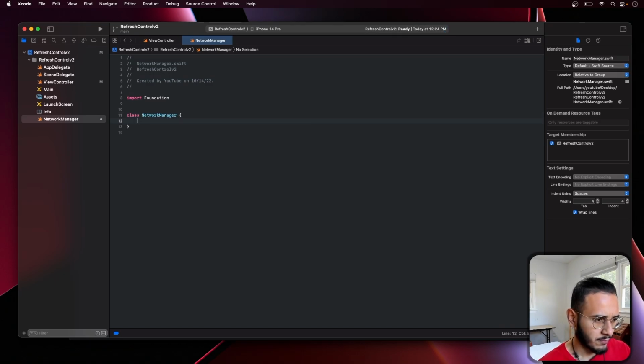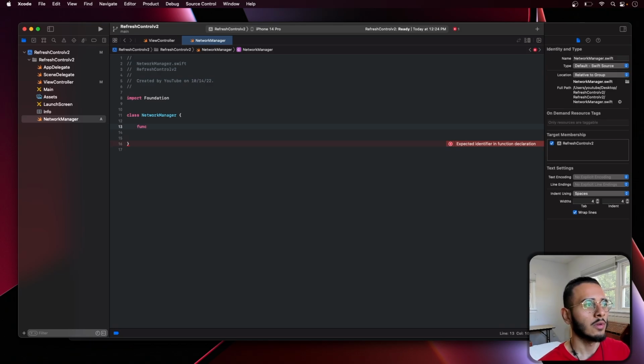And here we're going to have a function, we're going to call this fetch people. It's going to be an async function, async throws, and we want it to return an array of people.